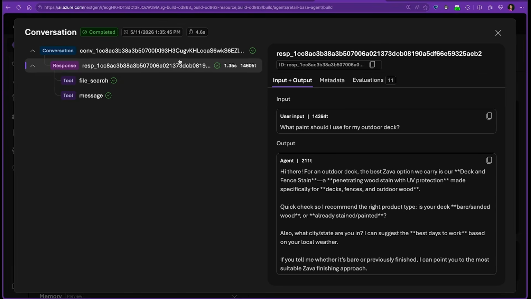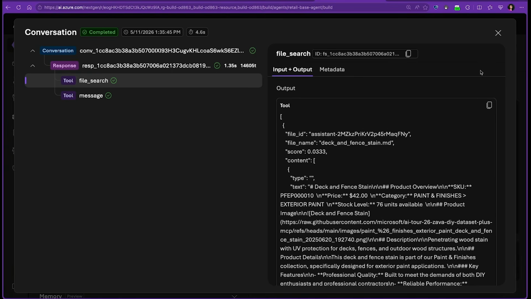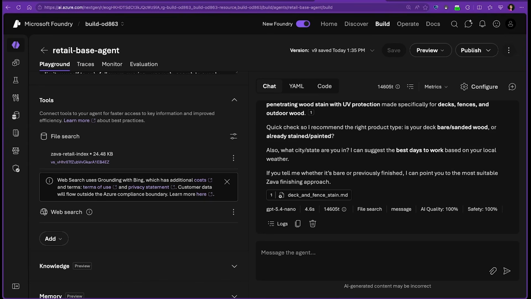So now you can see, because of the instructions we put in and because of the tool that we added, we have improved our agent's capability to not only return a valid response using the response format that we want, but one that is now anchored in our data. And it's telling you how it went about using the file search tool to find the relevant information and show that to us. Excellent. We're really moving along.